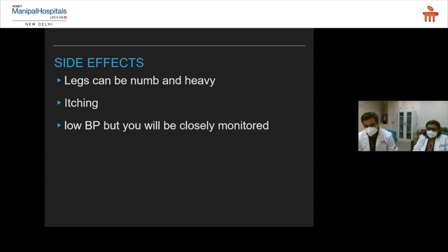Low blood pressure while doing an epidural and immediately for a couple of minutes after is quite possible, but it is always manageable. We are trained for that, and as an anesthetist we are always there to manage these things — unless you are totally stable, the anesthetist will not leave you in an unstable condition. Partial or no effect can also occur, as the epidural is a very delicate procedure in a millimeter-sized blind space. Failure rates can exist and it can have a partial effect, or in very few cases no effect. In that case, catheter manipulation will help most of the time, and sometimes it requires placing the epidural again.